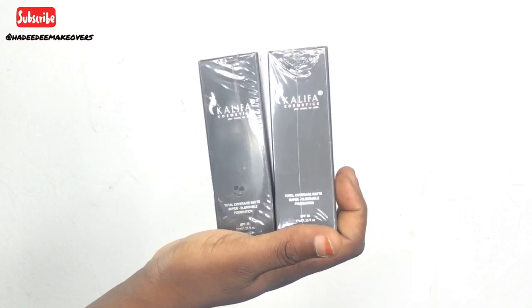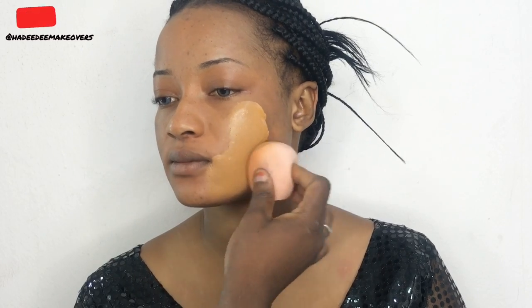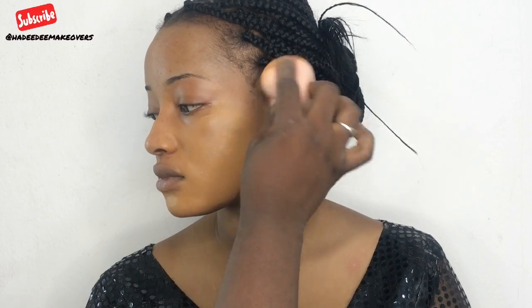So before we move on to the foundation, I want you to look at her skin very well. Do you notice any difference with the color corrector? I don't want her to be too red, that's why. So I'll be going on with the Khalifa foundation in the shade Wafer and Biscuit. I used Wafer and Biscuit on her skin tone to get her correct undertone. You know, when you're applying foundation, when you miss the undertone, then there's going to be a problem.